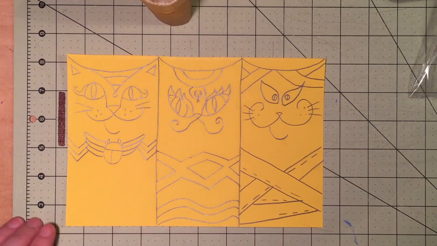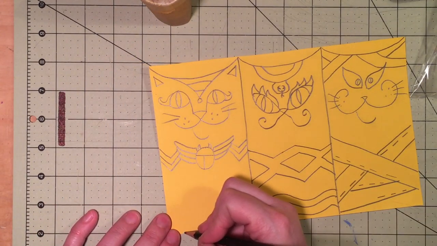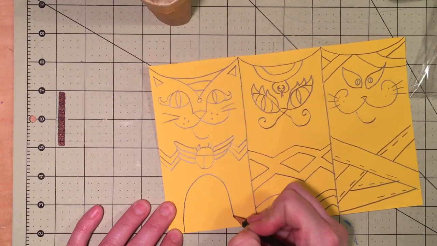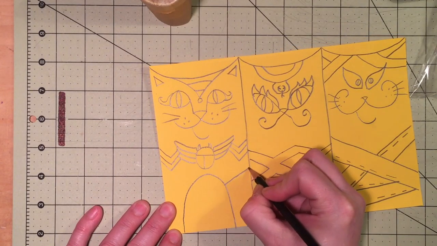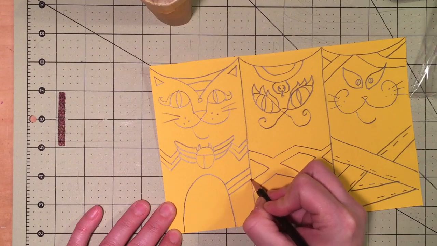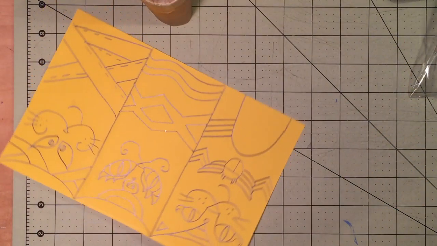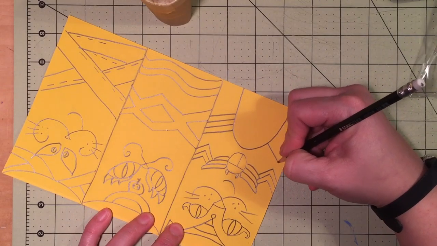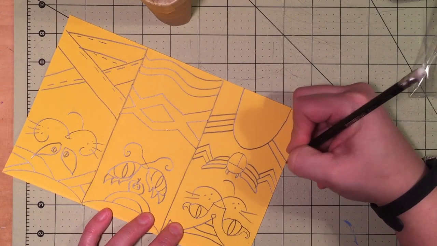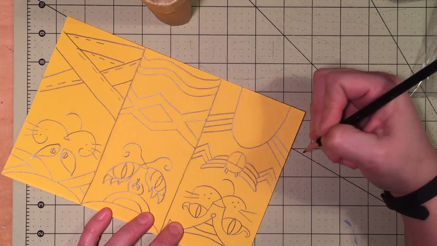We're going to use a Sharpie marker. So there's three designs. I think I need to add a little more in this one. These designs need to be handed in with your finished mummy cat. In fact when you're done you could roll them up and place them inside your tube when it's time to hand them in.